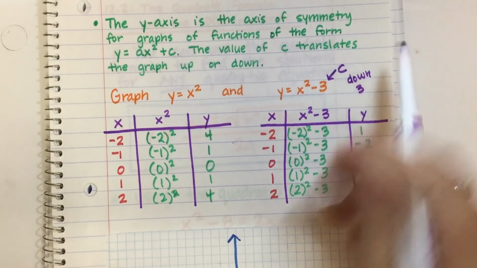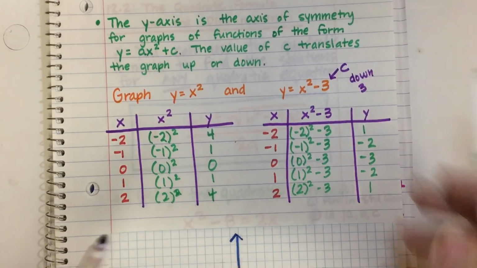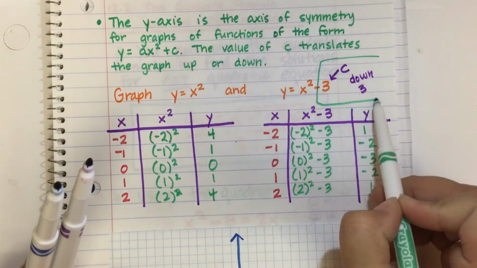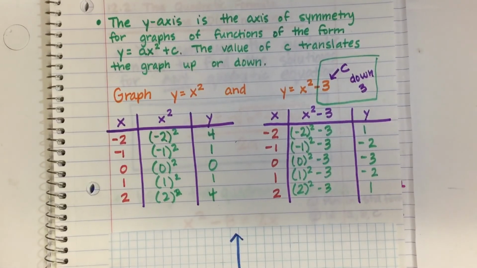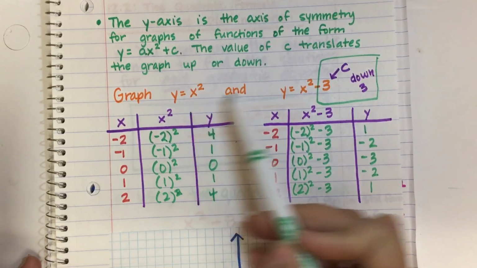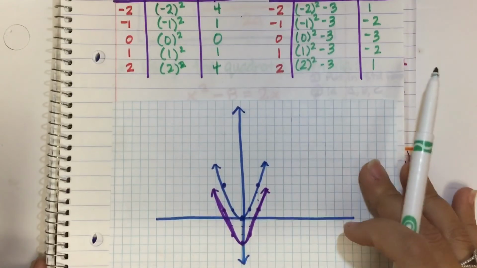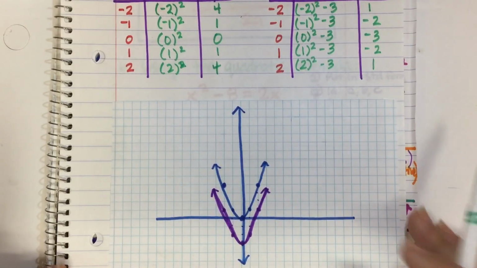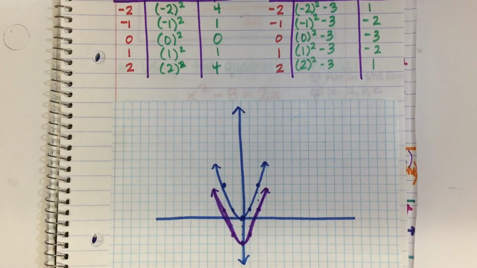So now that proves to us that c told me to translate this graph 3 units down. So it was the same graph as this one, it just moved 3 units down. So see, those look the same, it just moved 3 units down. Make sure you rewatch the video, stop, pause, rewind. Make sure you understand how to do these examples before you start trying to do the homework.